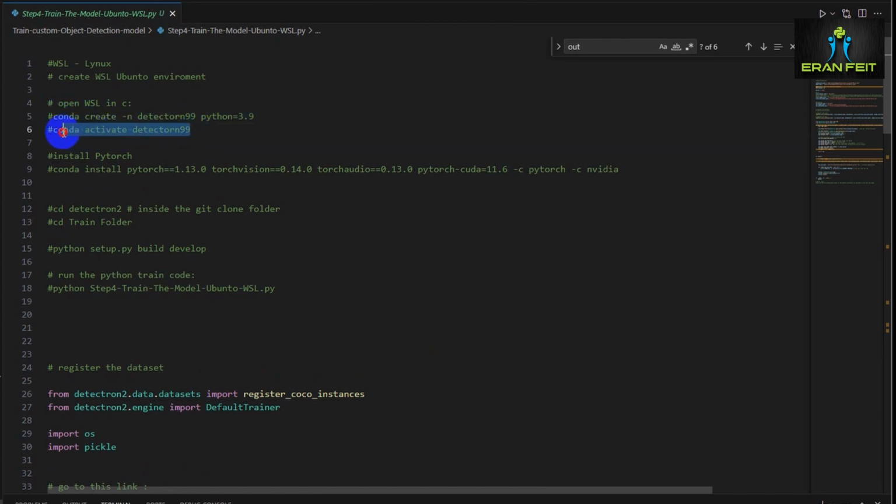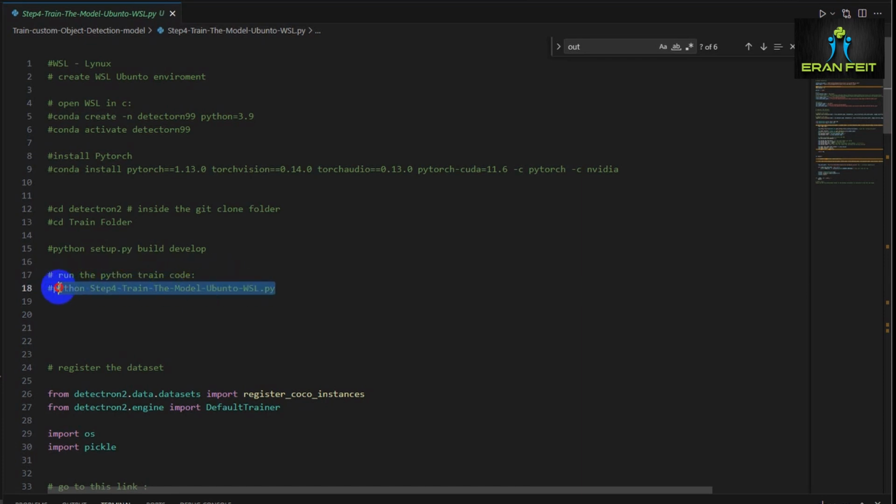I'm using WSL2. First of all, you have to create a conda environment, and it's very important to install PyTorch 1.13. Detectron2 works with this PyTorch version, and then you have to run these several commands. It's all documented.